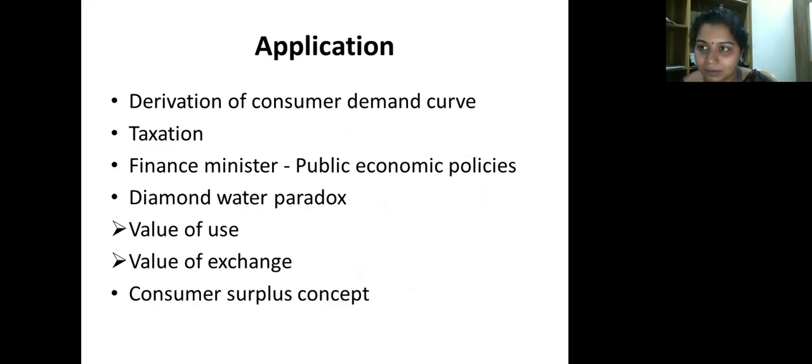So first one: in business, everything depends on what? Demand. For demand, the law of diminishing marginal utility is the starting point. So, derivation of consumer demand. In what way is it connected? The law of diminishing marginal utility is connected with the consumer demand curve. Why are consumers not ready to pay a high price for more commodity? Because when I keep on consuming more and more commodity, it gives me less satisfaction. So why do I have to pay more price? What is the point in paying more price when it is giving me less satisfaction? This is how the utility satisfaction level is connected with the law of demand. So that is the first point.